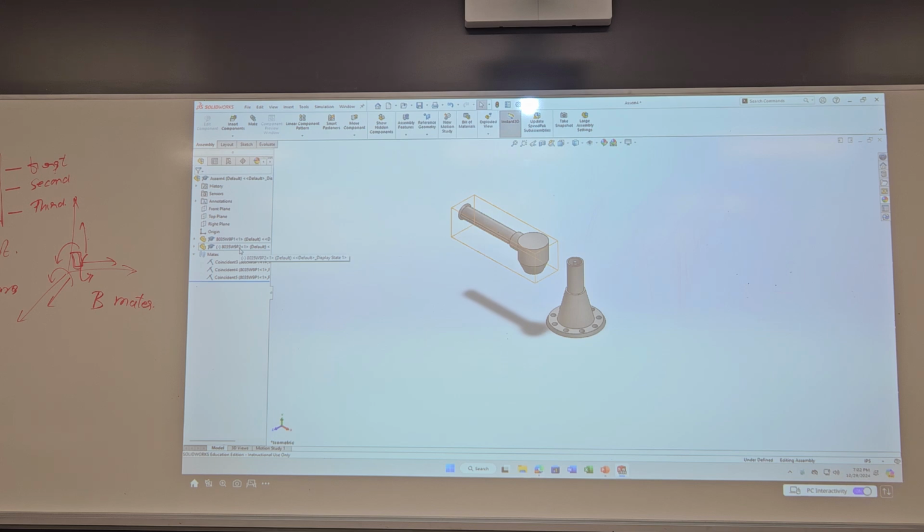That's the first thing you have to do: make it float. This is fixed. That's why it cannot move. Now do it. Okay? So step one, you have to make it floating, because when it comes in, it will be fixed. As soon as you drop the first piece, it will be fixed. Break it, make it floating, and then you can mate it. Otherwise it's going to say, hey, it's already mated, you have to break some mates.